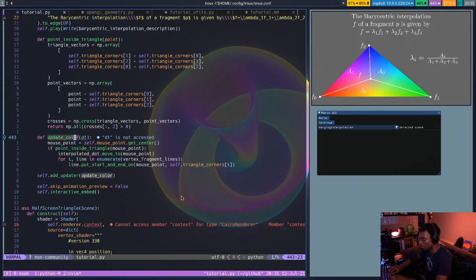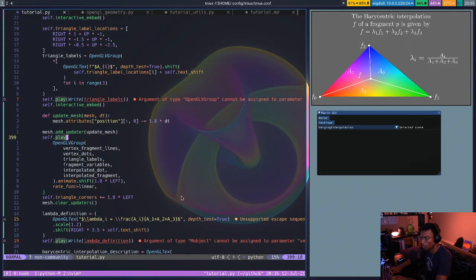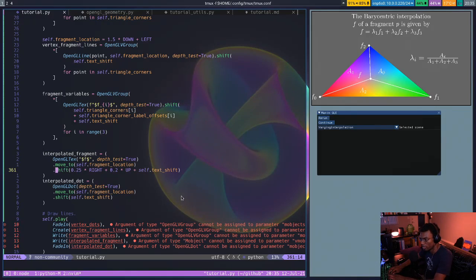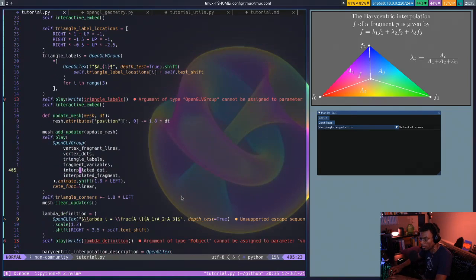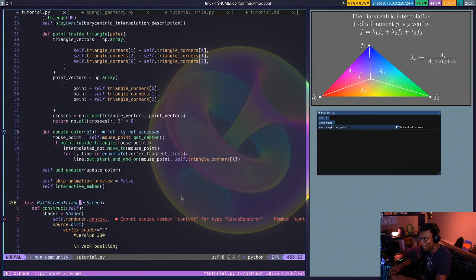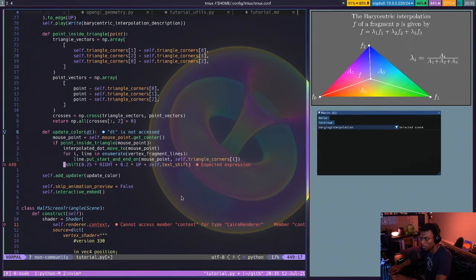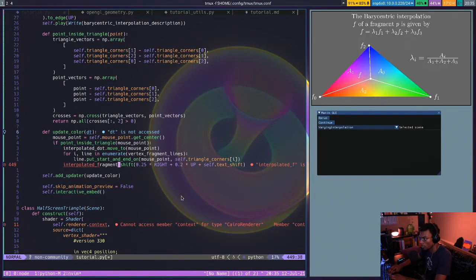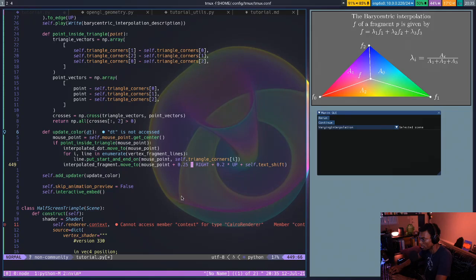So let me move to F, I guess. F here. It's moved here: 0.25 plus right plus up plus that. So I'll put this at move to plus point plus this stuff.